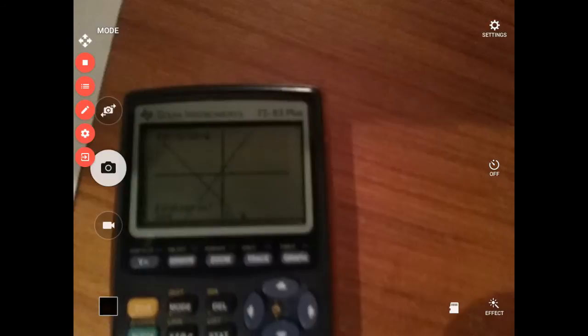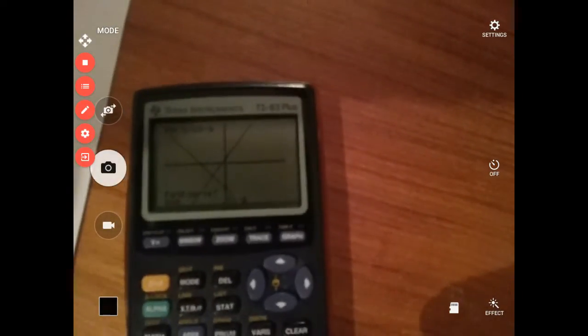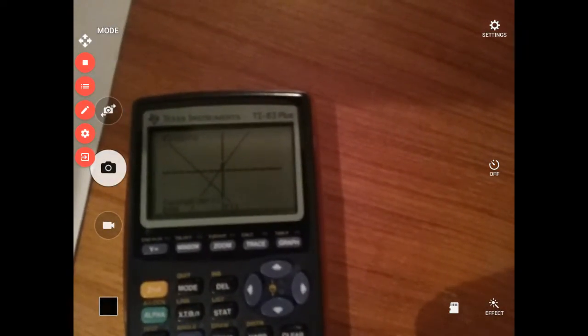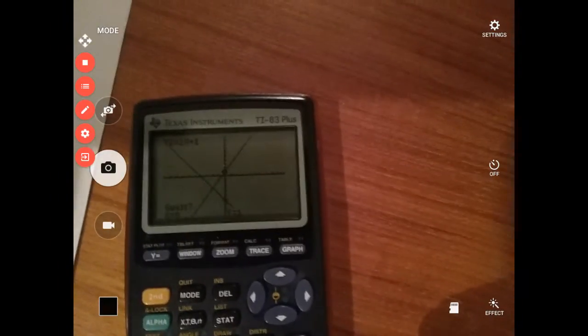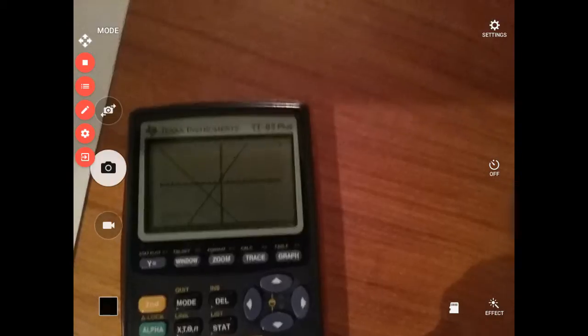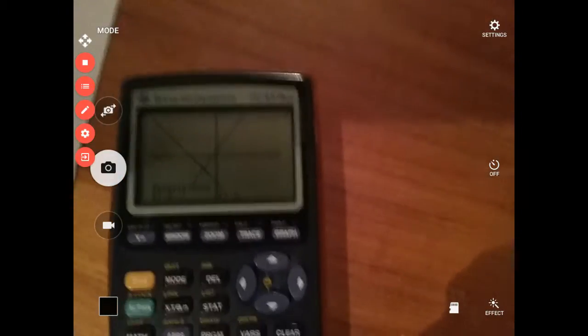Okay, so really the first curve is on there. Once you hit enter, it'll say second curve, so it'll put the cursor on the second curve, so you hit enter. And then it'll say guess, so you hit enter again. So the intersection you can see is -2 and -3. Okay, so that is awesome.